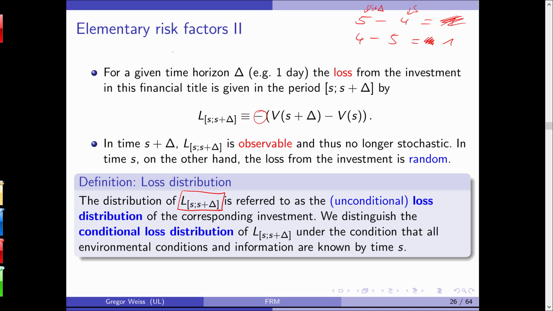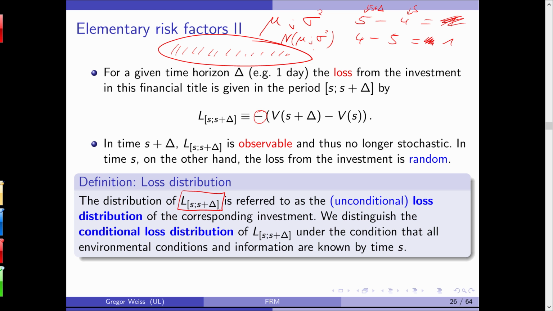Now, if you take, for example, data like this, you simply take this data, you calculate the mean and the standard deviation, and you use it in a normal distribution. This is an unconditional loss distribution. Why? Because you simply assume that the distribution doesn't change over time. You take historical data, but you estimate the parameters as if the parameters don't change over time. If, however, you are interested in time-varying modeling, you have to use conditional parameters, conditional distributions.